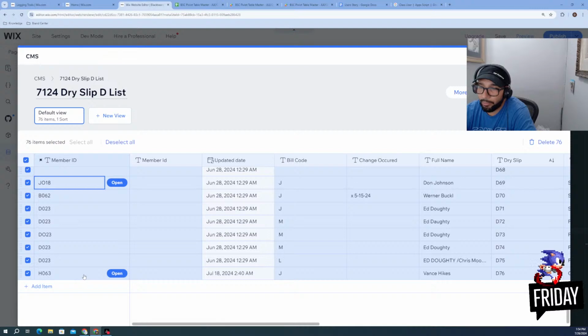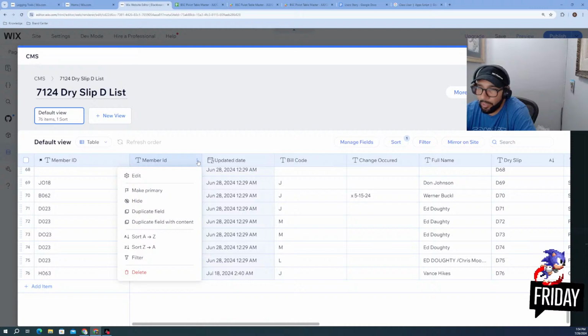So here, I was hoping I could just copy these over, but I only see a way to delete them. We don't want to delete them, right? And so what we're gonna need to do is duplicate field. Okay, so look, this is what we can do. We're gonna delete this one.